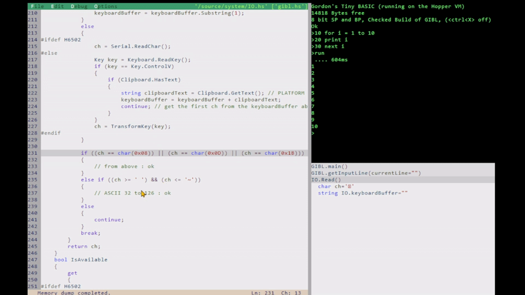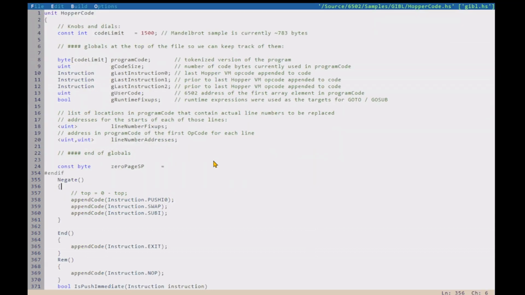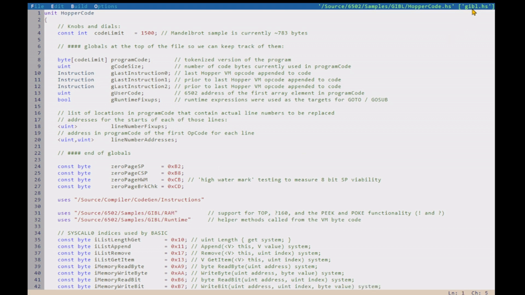Another improvement I made is to get Hopper up and running quickly on alternate machines. A lot of the runtime library is written in Hopper. A good example of that would be the strings library.